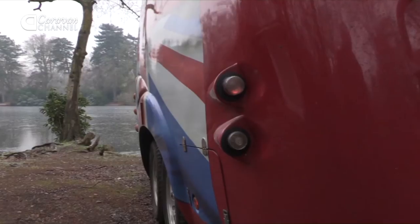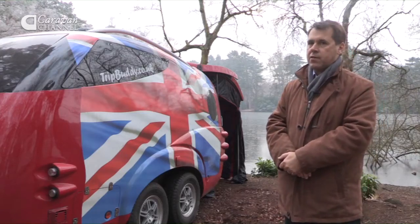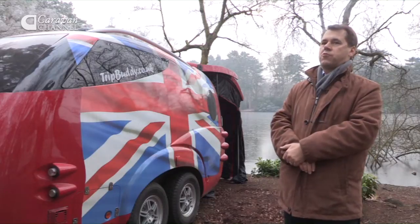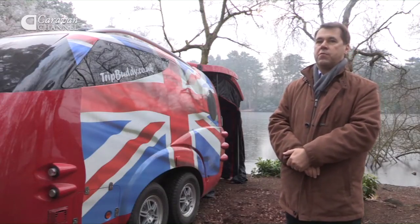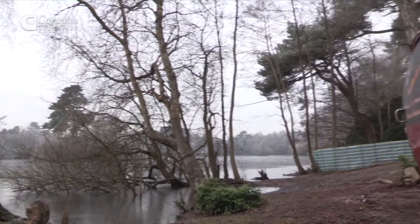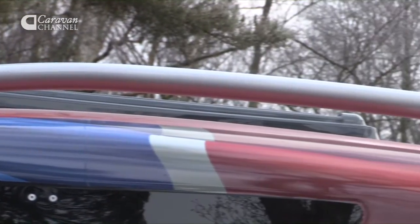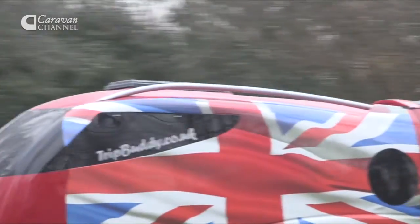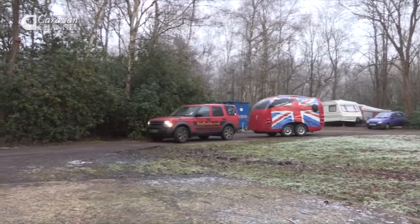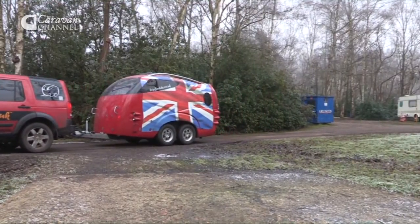You will notice from looking at the outside of TripBuddy that it's a very different, very curved and shaped product. This helps on two fronts. First, it's very aerodynamic — getting the air across TripBuddy and off the back doesn't hinder the performance of the towed vehicle. Also, the strength and structure is built into the curves, and the roof rack is structural. It takes all the forces from the front to the back of the vehicle, working like a chassis on top, and you can put a load on the roof.